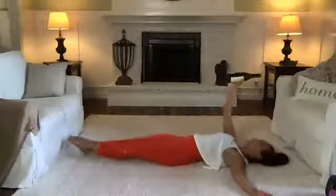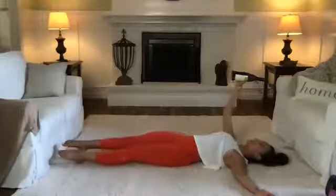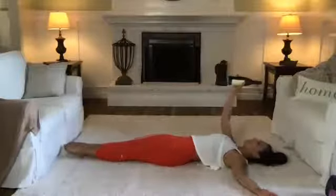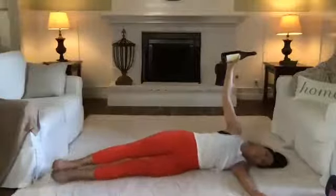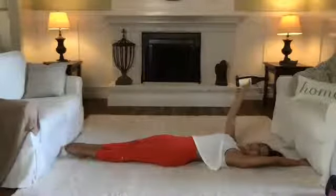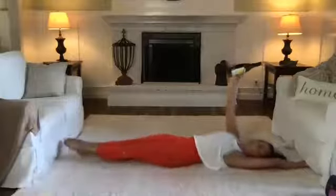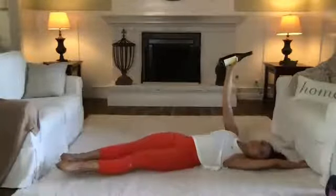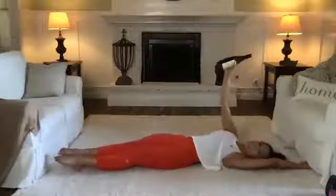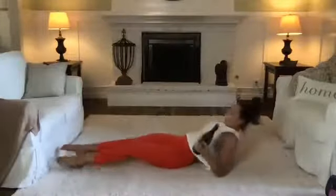And then make sure when you land, you're letting both shoulder blades back to the floor, or your mat, whatever you're on. Either way, you're on the floor. And if you're feeling pretty strong today, confident in your control, you can try your top arm straight up next to your ear, and you'll be laying on your arm as you roll. But you don't want to roll all the time. Let's do two more. One more. Okay. That was fun. Let's do the other side.